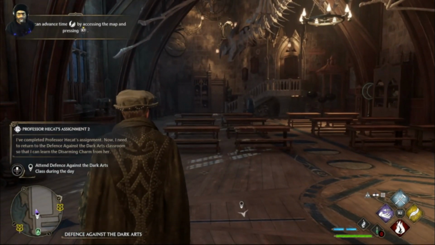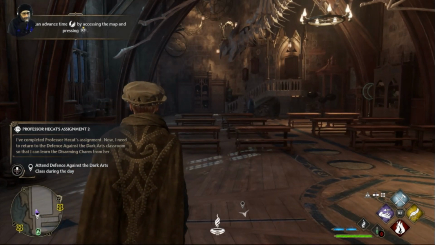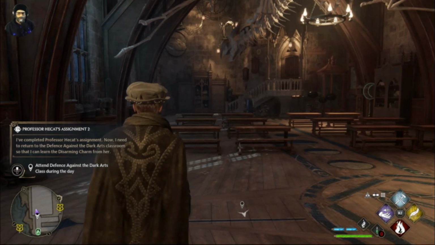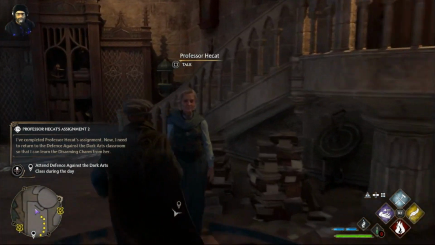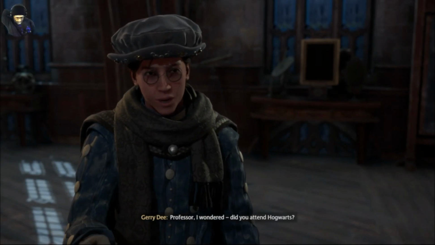Professor Hackett. Attend Defense Against the Dark Arts class during the day. I can change that. Okay. By pressing R3, you change the night to day. Talk to Professor Hackett.